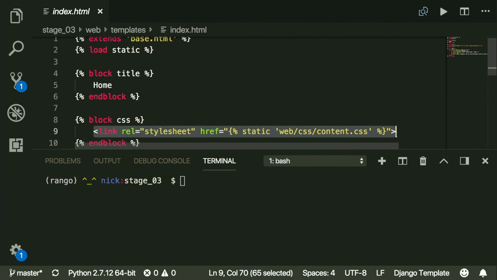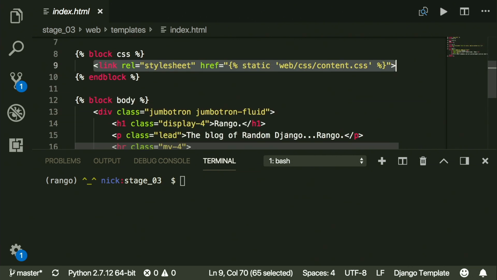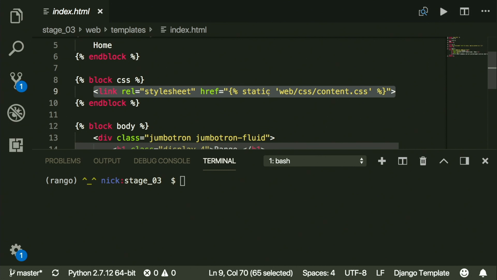Now there's these blocks, and we'll see what those are in a second because they're defined more understandably in base.html. We have a block title. Hopefully intuitively, that's the title of the page. This is home because it's index. This is a block CSS. It contains all of our custom CSS that we don't necessarily want to import to every single page, but we want to import whenever we need to, so it gets included here. And then this is just our custom style sheet. And since it's locally hosted, it's defined by our own static.